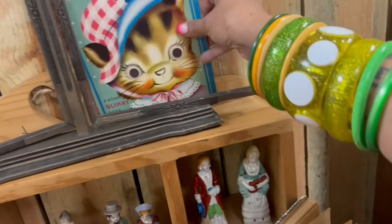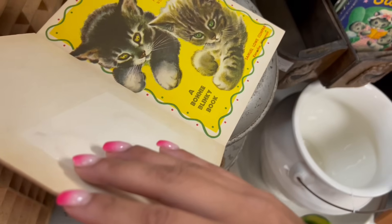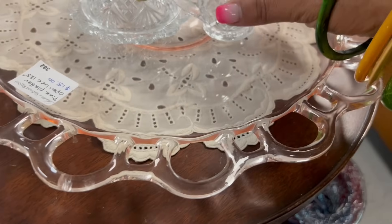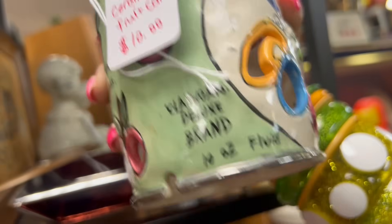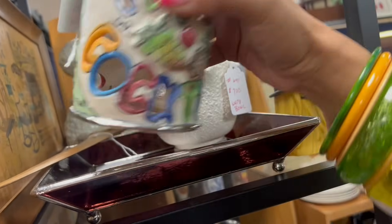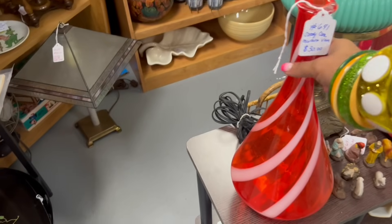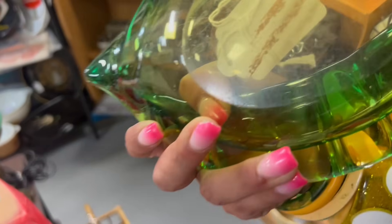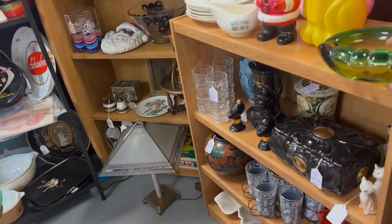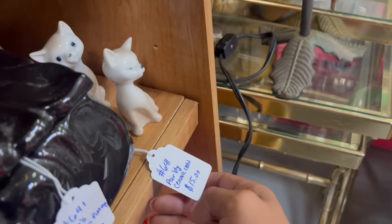Oh my god, stop it. Kitty cat? I'm going to send this to my boyfriend immediately — he's going to die when he sees this. That's so cute. I really wish that wasn't freaking $20. This is cute too, that little mini set. What is this? Fruit cocktail — $10. Blue sky. It's hilarious though. Fruit can — oh my gosh, I love that. $25 on the cat bottle. The blow molds are amazing. We see cats — $15. That's a no.